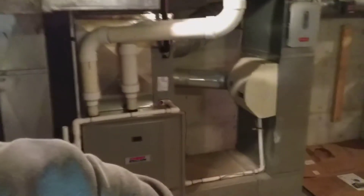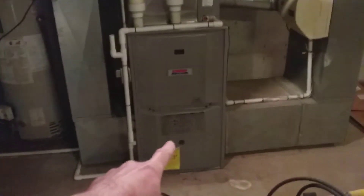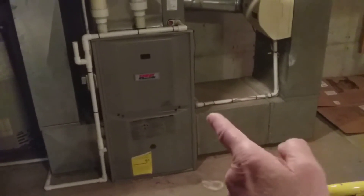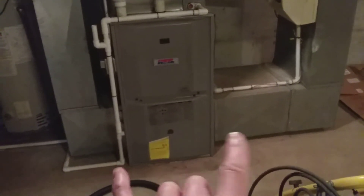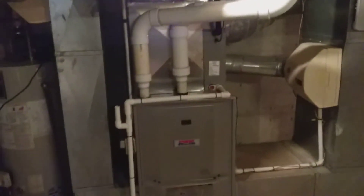I'm at a house right now that has a furnace, and what makes this one unique is that there are two cold air returns. You have a cold air return on this side that goes down into the blower, and another on the other side going into the blower — so you have air coming from both directions. Because of that, you need a filter on each side. As the blower draws air in from both locations, it forces it up into the plenum in the upper areas.